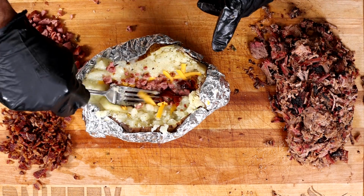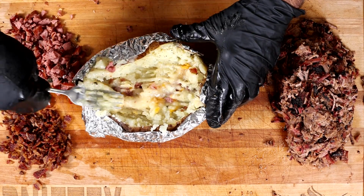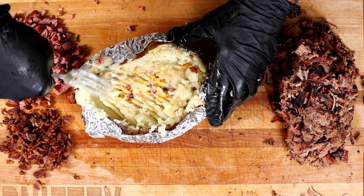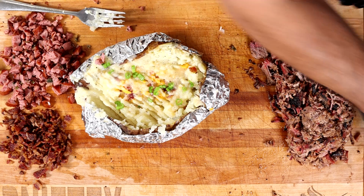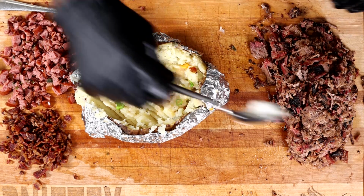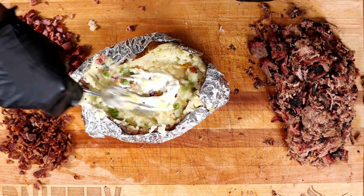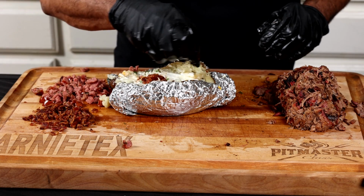All right, we're gonna press that down into the potato. Down in there just like that. And as we push, you see all that buttery goodness kind of mixes with everything. We're gonna take a little bit of chives, not much. We're gonna put a little bit of sour cream down here. And we're gonna use our fork to kind of blend that in there as well. A little bit more bacon.